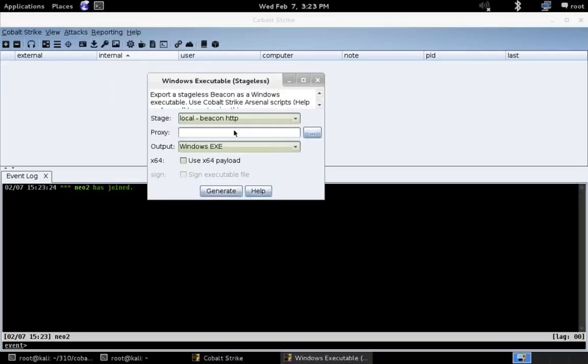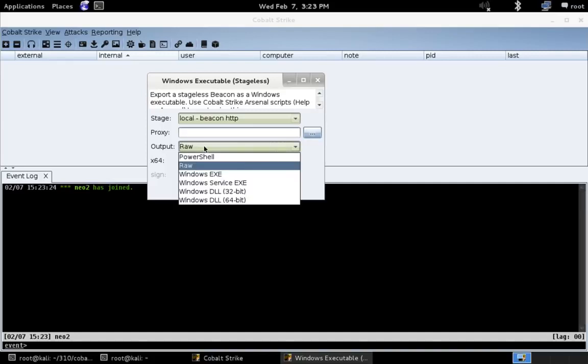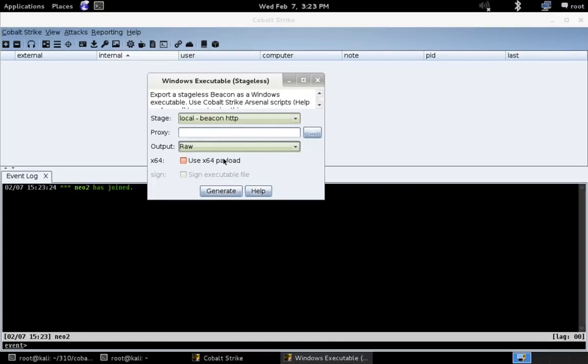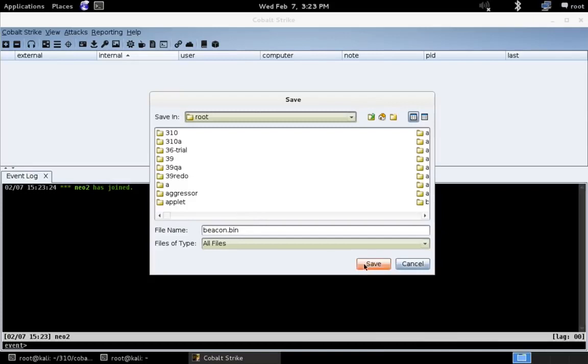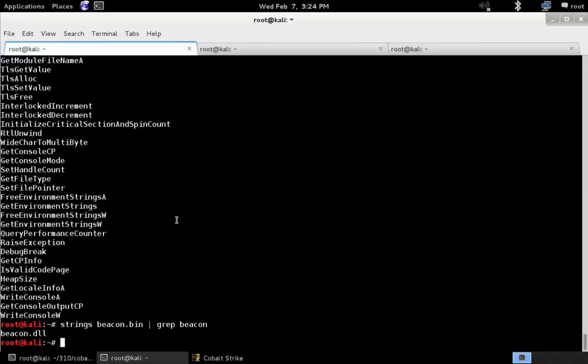Same thing. We're going to export our ready-to-self-bootstrap, almost position-independent blob. I should say that because one thing is different: when Cobalt Strike deploys the beacon DLL, it does prepend a stub to jump to that reflective loader and give it a pointer to the beacon in memory. That stub is not present in this raw blob, but everything else is. All right, so got that. Let's save that as beacon.bin.